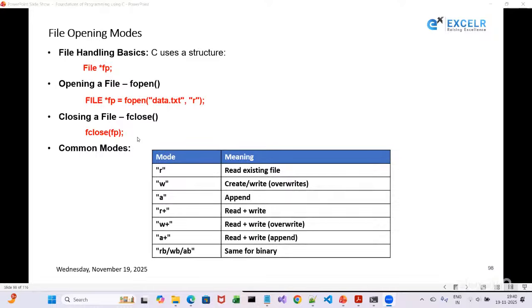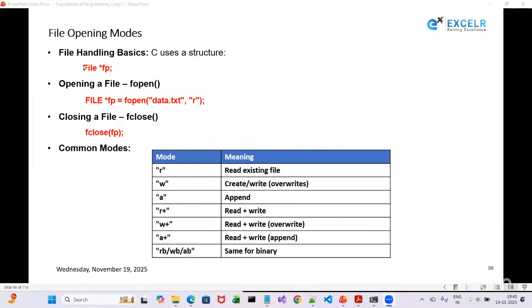There is a concept known as a buffer. We will see this in this particular next slide. So fclose this particular file pointer. This is going to close the underlying stream or the resources which are opened for reading or writing. So this file pointer needs to be closed.